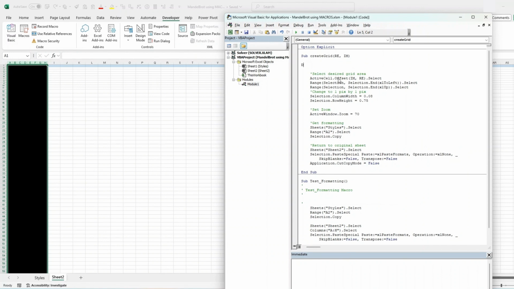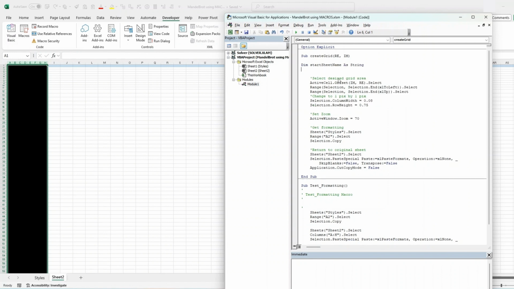So for this we need to specify a new variable called start sheet name, and this is just a string.